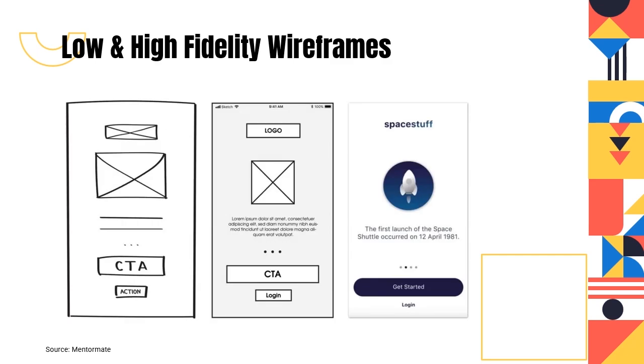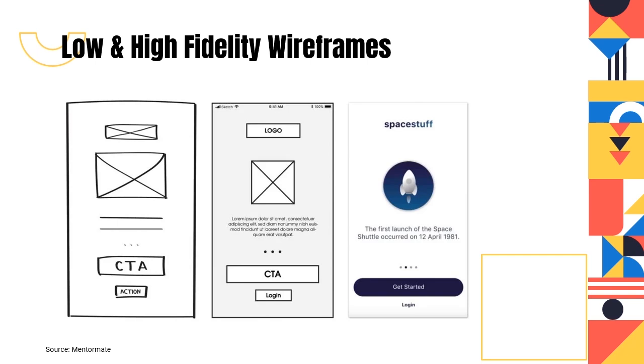In this image here, we have three basic images that show us the medium, the low, and the high. Let's compare these three, starting with the medium and the low. With the low fidelity wireframe, you can see that images are shown by boxes and rectangles which are crossed. The lines represent text, and then we have a call to action, the CTA. But in the medium one, it's quite clearer.